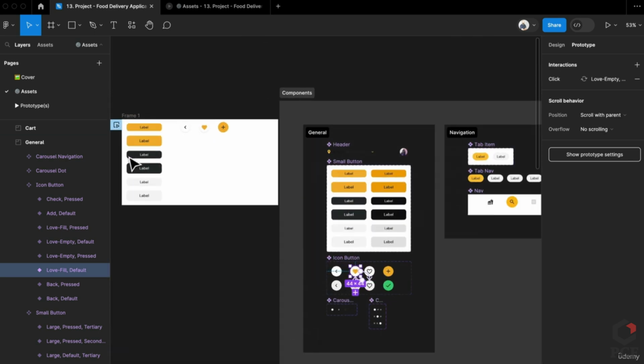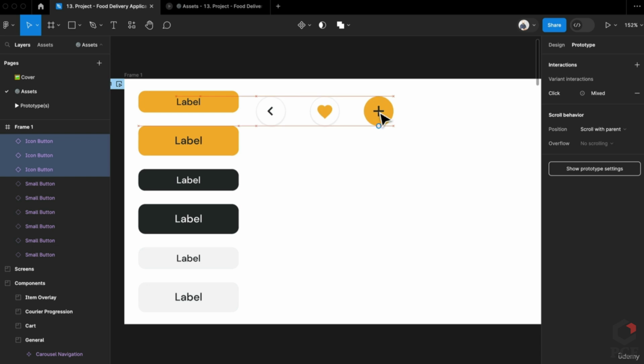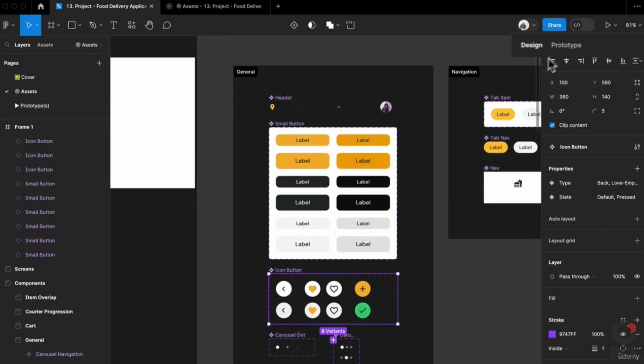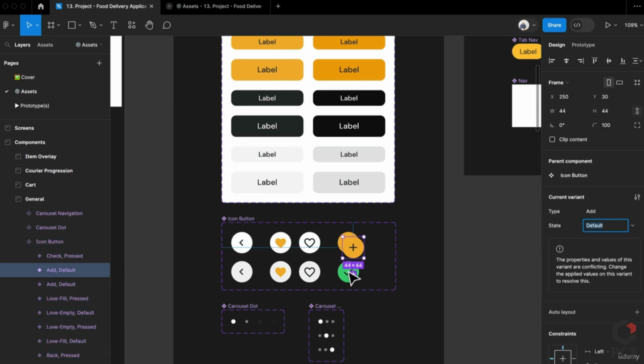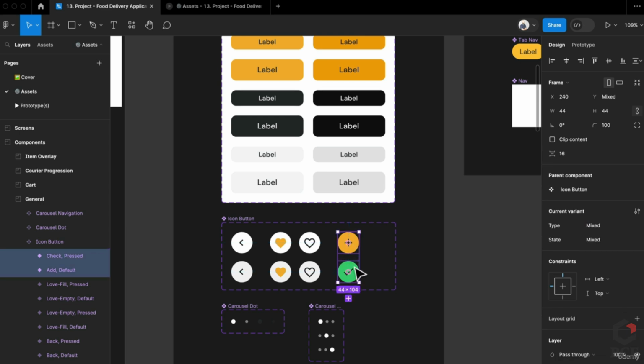But like our traditional buttons, I'm not going to spend so much time building these out because they're super easy at this point. You know that it's just 2 variants. And we can take a look here once again, just so you understand, though: we have the type and we have a state, whether it's default and press. So you can hypothetically name these the same. It doesn't matter. They're just different states.